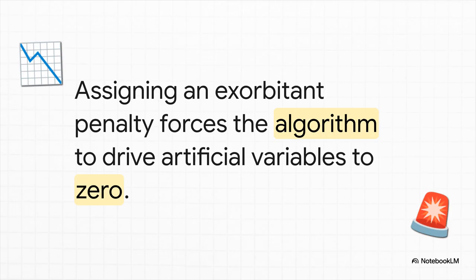Because the penalty is just so incredibly severe, the simplex algorithm's natural mathematical drive to optimize efficiency is going to brutally crush that fake variable down to 0 as fast as humanly or computationally possible. The algorithm basically realizes, hey, as long as this artificial variable exists, this massive penalty is absolutely destroying our score. So it forces the dummy variable out of the solution entirely, leaving only the real variables behind.